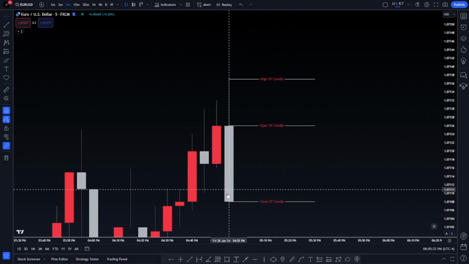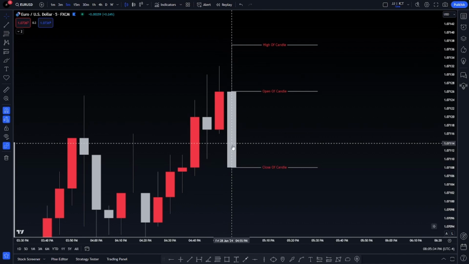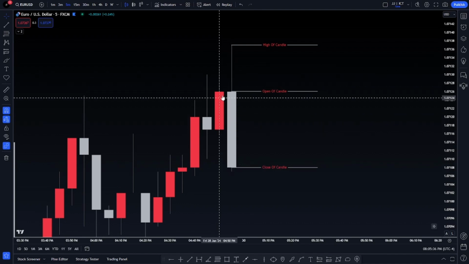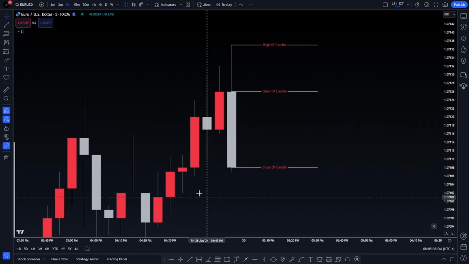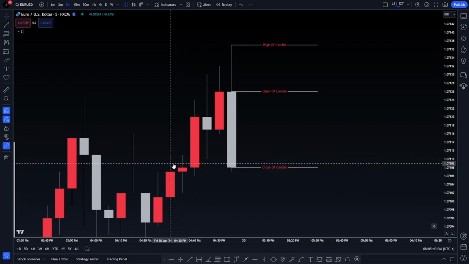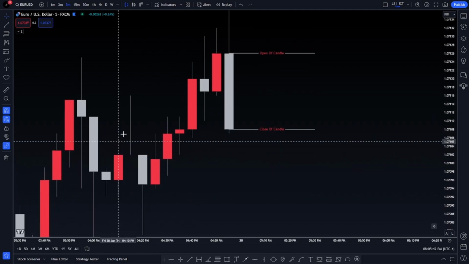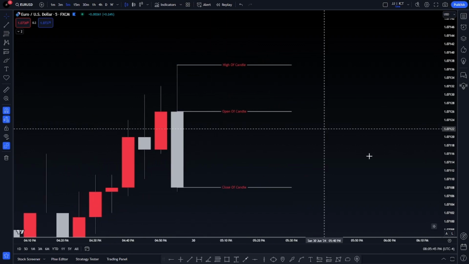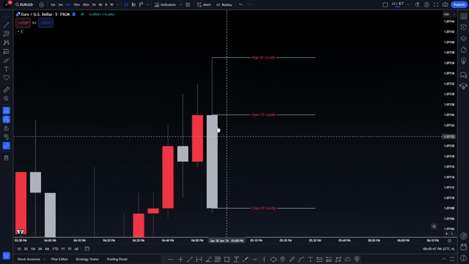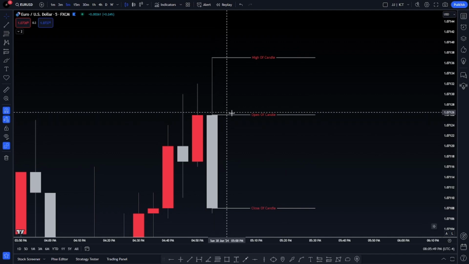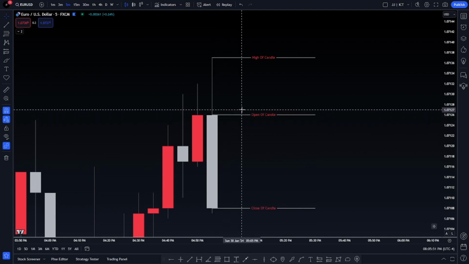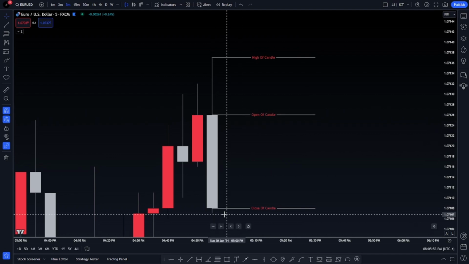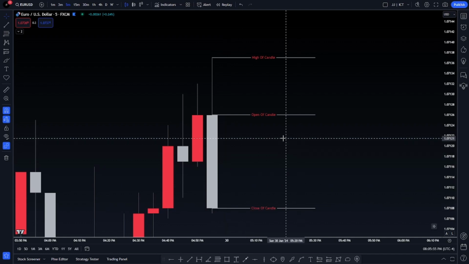And like I said, one candle is like this. It's one singular bar or candle. See, this is one, this is one, this is one, this is one. Each one of these is a candle. So this is the high of this entire candle here. And this is the open of the candle. Why is this the open of the candle? Because the close of the candle is below it. Now, what is the close?